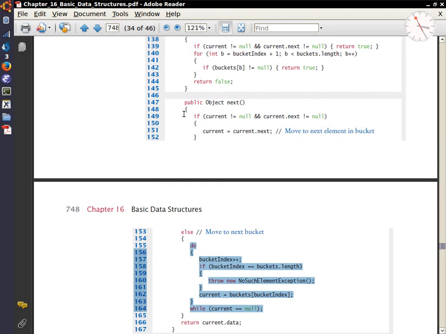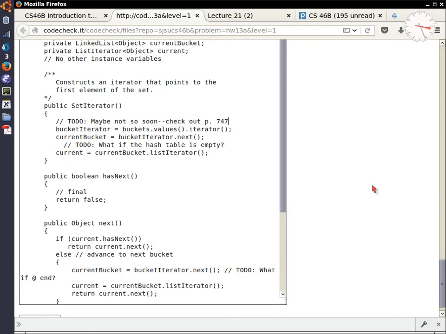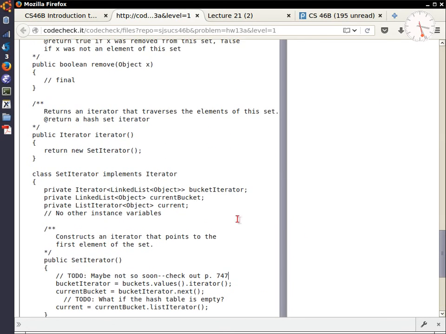Because if you look in your textbook, that doesn't seem to be what's done there. And I remember when I solved this problem, I followed this algorithm as closely as I could because clearly it was confusing. So the whole point of this is to give you some practice with iterators and also to blow your mind a little bit when it comes to this guy here.